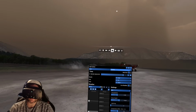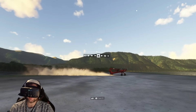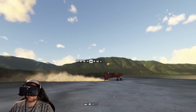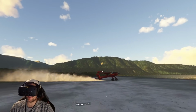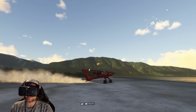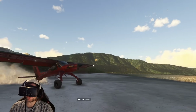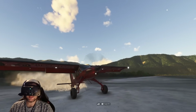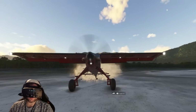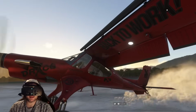But let's not mess around anymore. Let's get back up in the air, and we'll talk about the Somnium VR1 a bit more. Because after this, I'm going to try the Varjo XR4 to see how that fares in this sim. And bearing in mind that the Crystal Super will have pretty much the same panels as the XR4, I think it'll be an interesting test to see how things go.